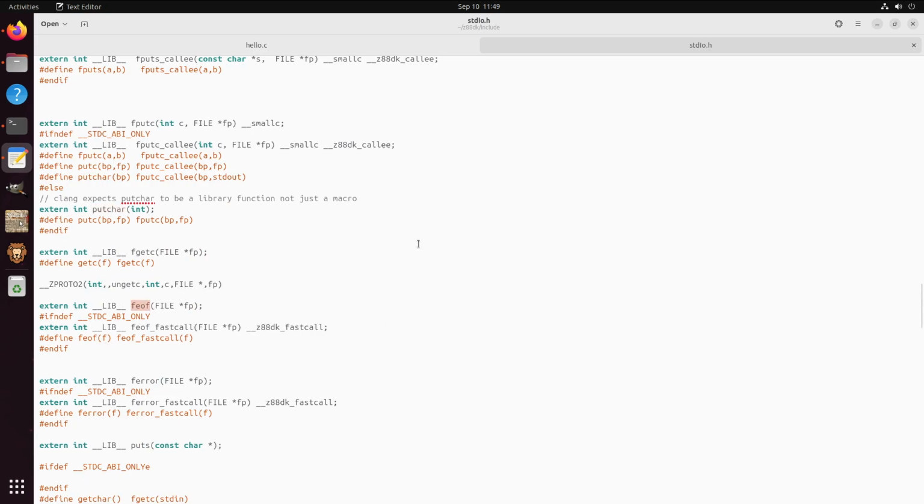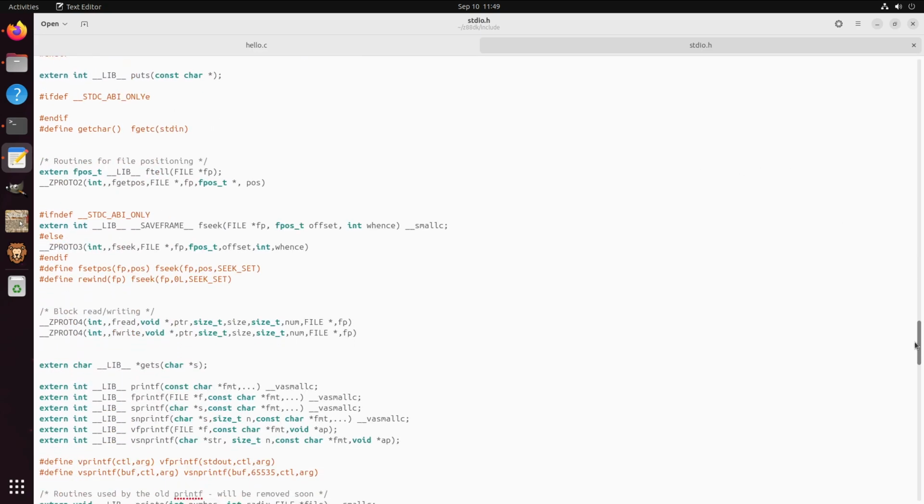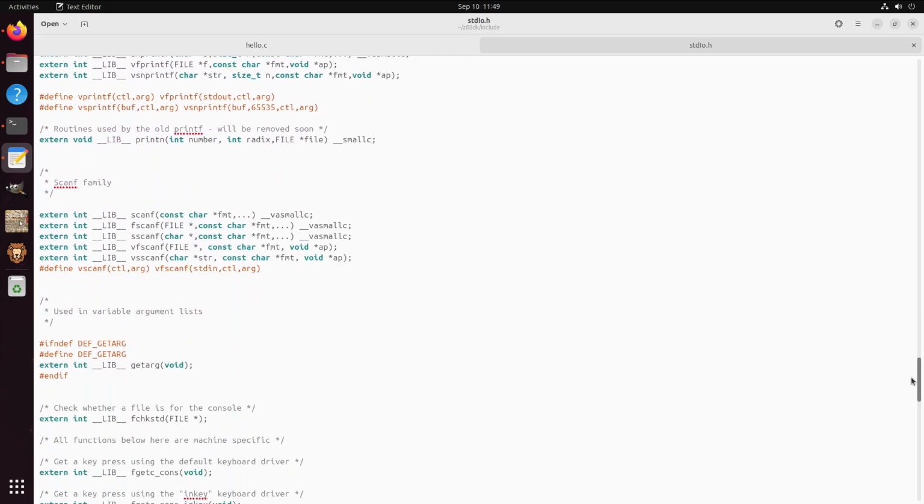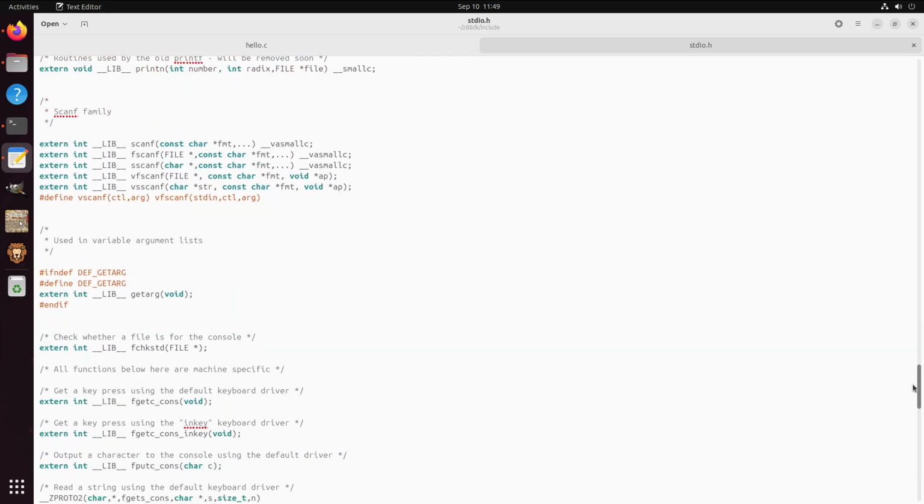Check for the end of file. And so on. So these give you an idea of what functions are actually available. And these are actually defined inside the language itself.